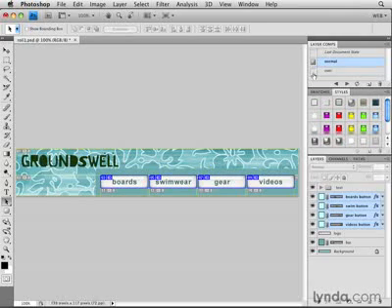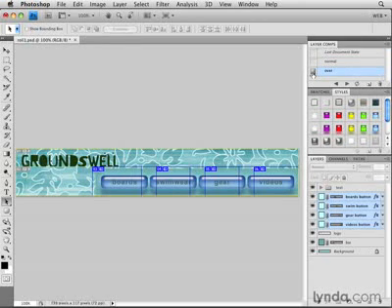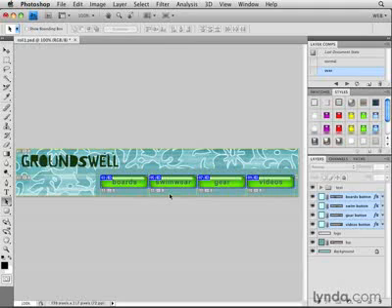So for example, let's say that I decide that I don't like the way the over state looks. Instead of using the blue gel style with this drop shadow, I'd like to use a plain green gel style. So I'll make sure that I've selected my over layer comp, and then I'll double check that I still have my 4 button layers selected in the Layers panel, and then in the Styles panel, I'm going to click on the green gel style, and that restyles all 4 buttons. To update the over layer comp with that change, I'll go back to the Layer Comps panel, and I'm going to click these double curved arrows at the bottom of the Layer Comps panel to update the selected over style. And now when I cycle through the 2 styles, you can see that the over style has actually updated.